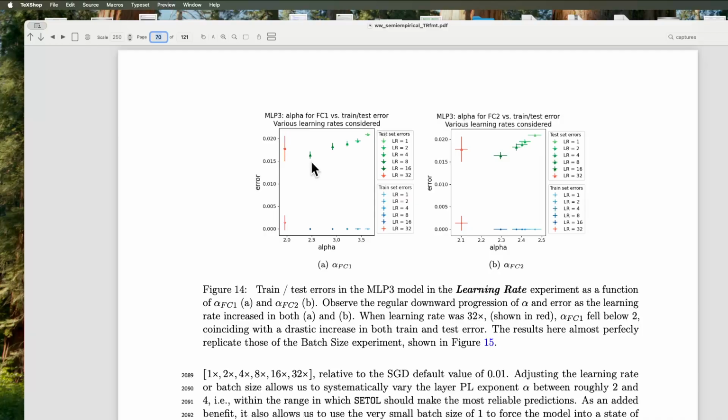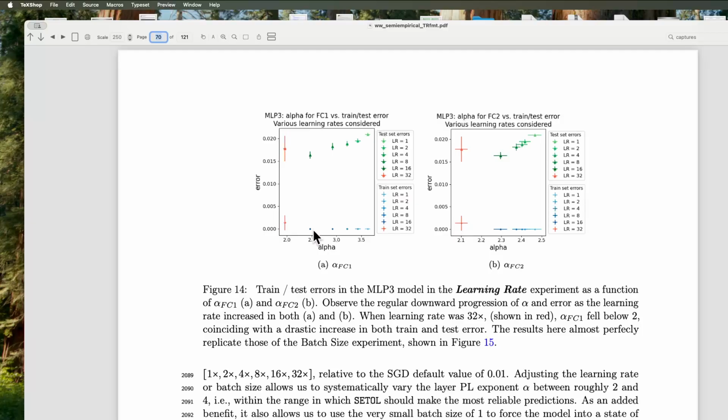What's interesting is that you can measure the Weight Watcher alpha as you do this. As you train this model, we can measure it for layer 1 and for layer 2. You can see that as you turn the learning rate up, doubling it each time, alpha decreases until you get close to 2. When the learning rate is too large, test error goes up. You've overfit the data because you made the learning rate too large. Alpha drops right below 2 for this layer. For FC2, we do this like 10 times and we have these nice error bars. Likewise for FC2, you increase the learning rate, alpha goes down. When you get to the test error, alpha drops to 2.1, which is very close to ideal.